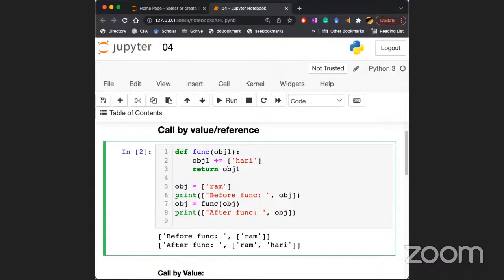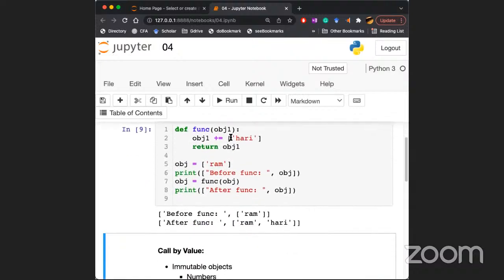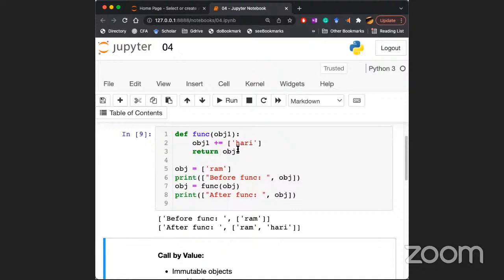That's how I will do generally. So this function takes the obj1 as the input, it modifies and then returns that object, and then this object is saved as this obj variable, and then you see that thing has been updated, right? But now what if I don't return something?